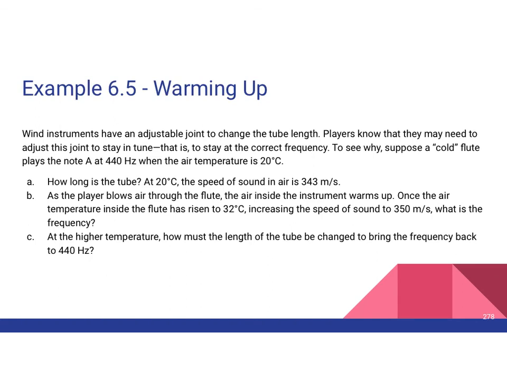So a clarinet, for example, is actually a couple pieces of an instrument that gets put together. A saxophone has a neck, and then at the end of the neck is cork, and you put your mouthpiece on the cork, and that is how you adjust the frequency of your instrument by changing how long it is to make it be in tune. So to examine this, let's take a look at what happens when we warm up.